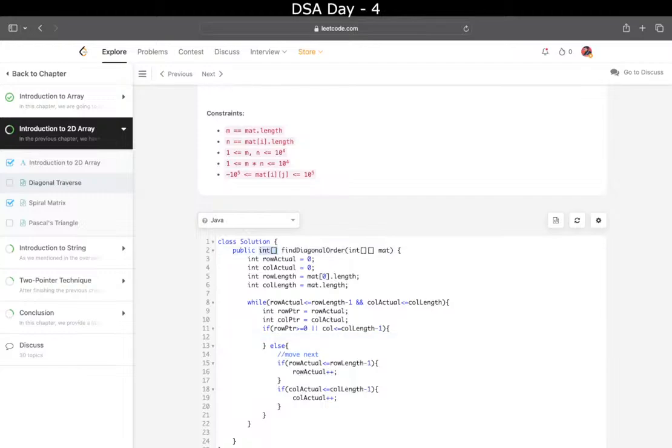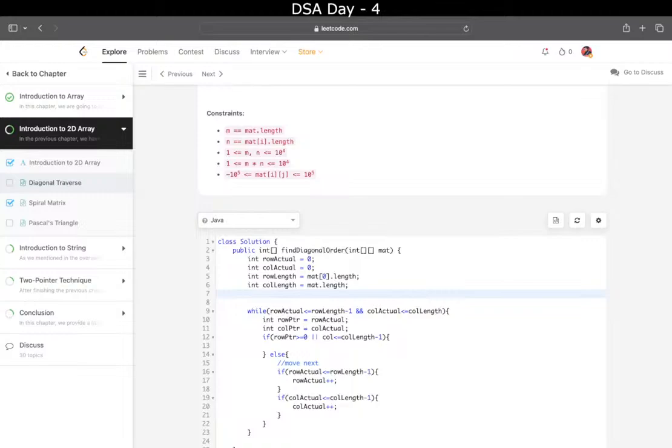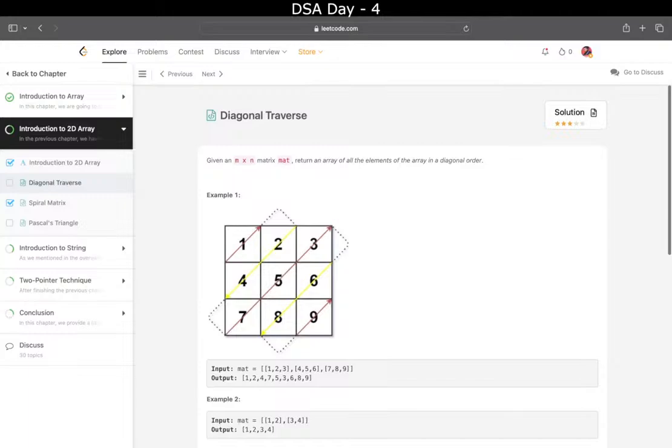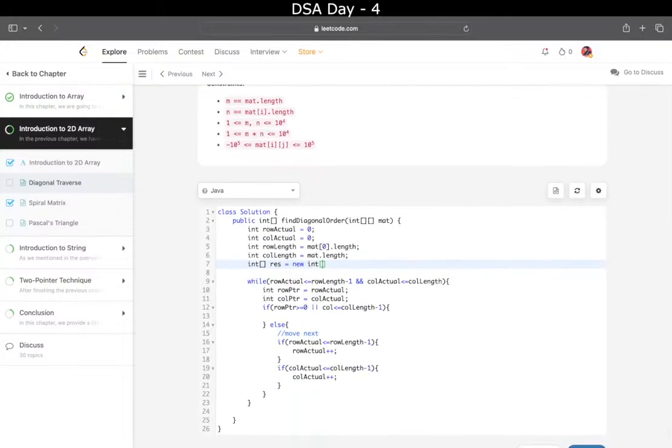That's actually an integer array. Okay, weird choice of output, but let's say int result is equal to new int, and the total number of elements that I would have would be n cross n, that's a given.